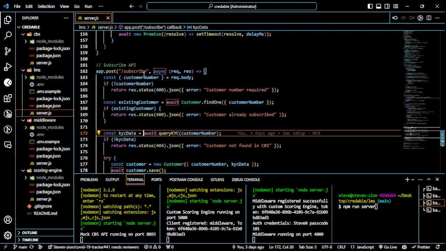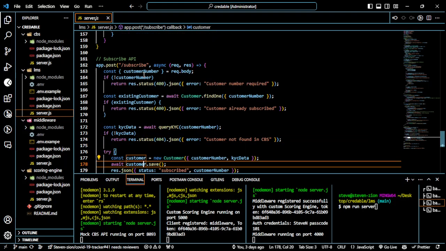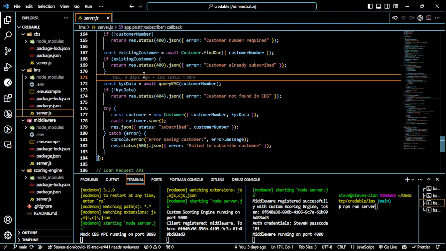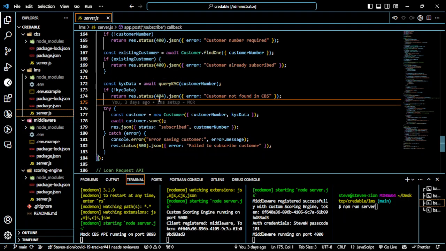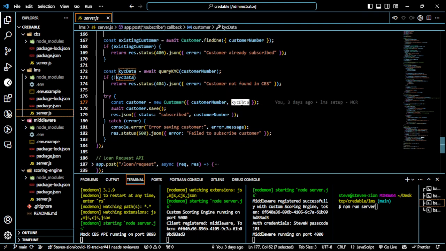We check if the customer exists. If he already exists, we say the customer already exists. If he doesn't, we make a request to the core banking system to send us the information about the user using the customer number. If we get it, we save the customer number plus the information we have received.